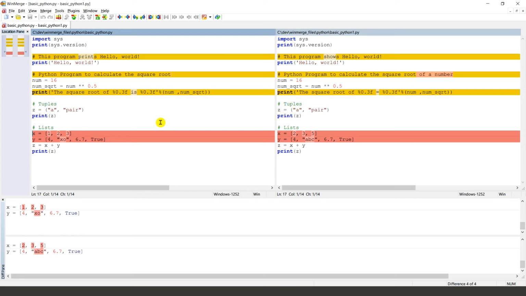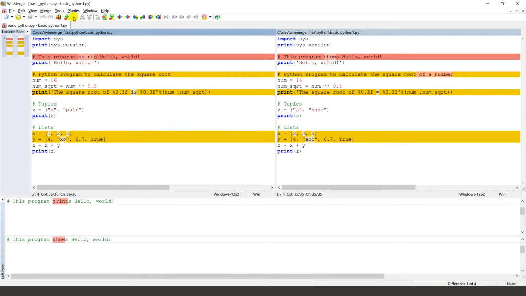Because especially when you are working with source code, you would like to look at the entire block of code to see what the difference was, rather than line by line. In this case, because there was only one line change, it showed one after the other. But in here, there were two changes right next to each other, in the next line also, and that's why it showed both of them together. Again, if you want to go back, you go up, and you can go all the way to the top.